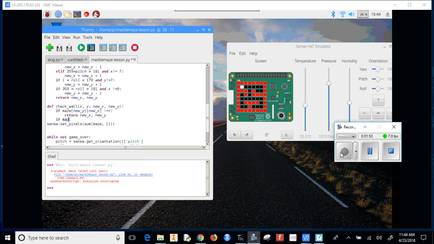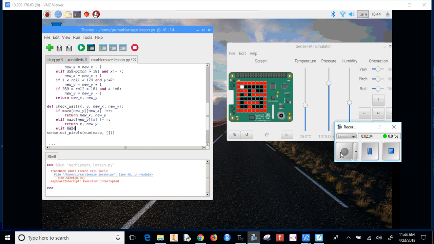However, maybe just one of them works. Let's look at new y. Maybe our new y works, but our x doesn't. So if it looks to see if both of them are not red, and that's not true, now it's just going to check one of the two conditions. If the new y is good, but the x isn't, then we're going to return those values, x comma new y. I should turn this into an elif.